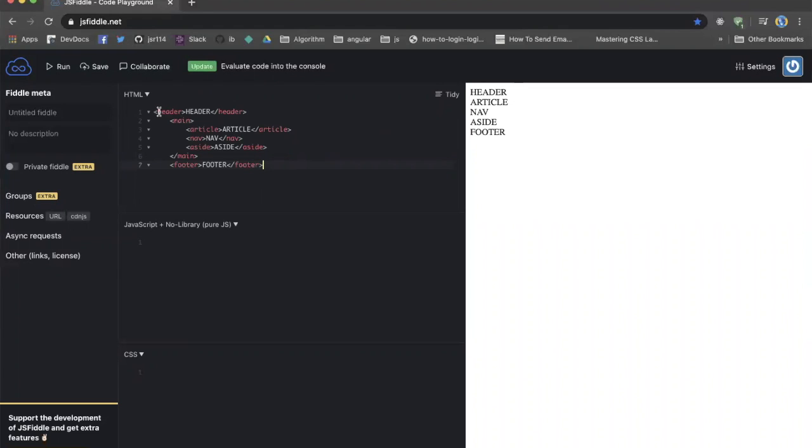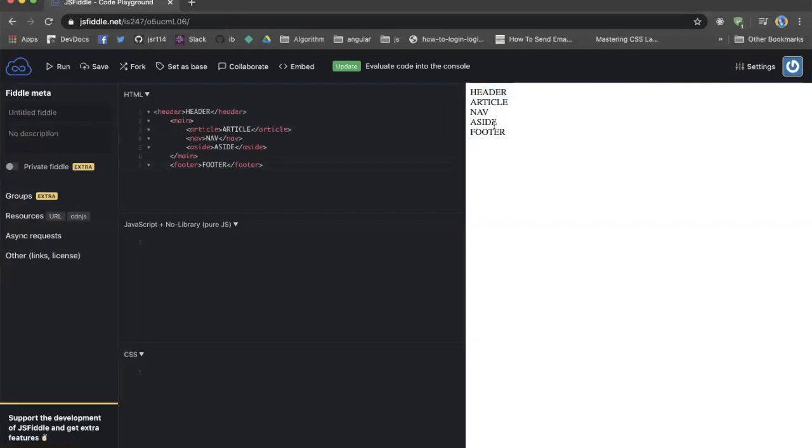Okay, so we have header, and inside of main we have the main tag. Inside of that we have articles, nav, aside, footer. But it looks ugly like this.